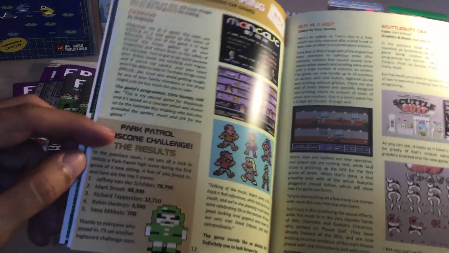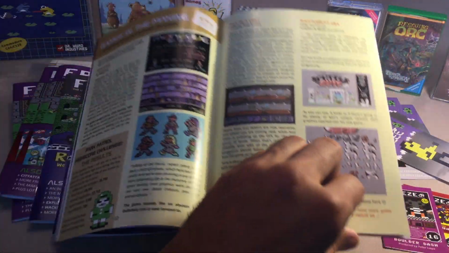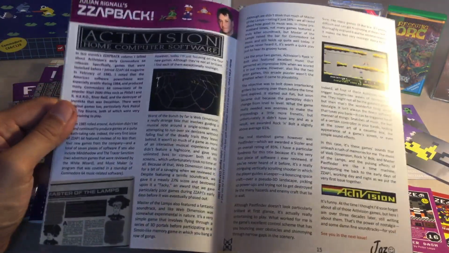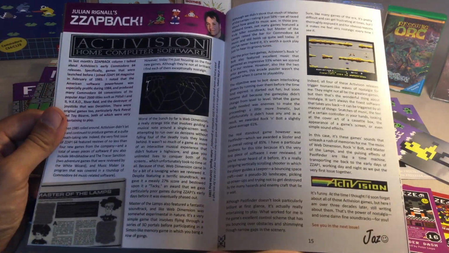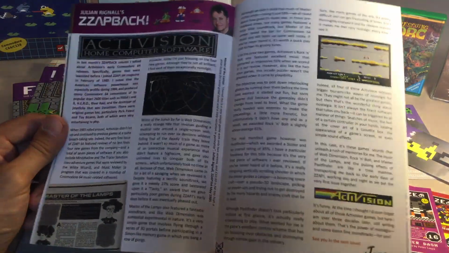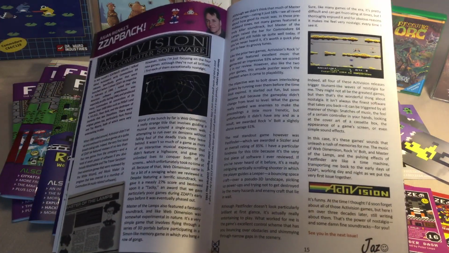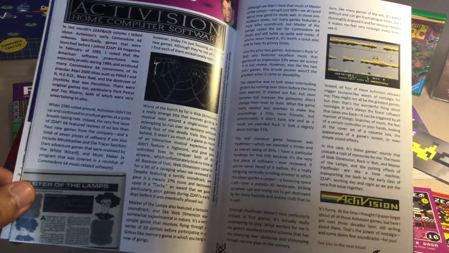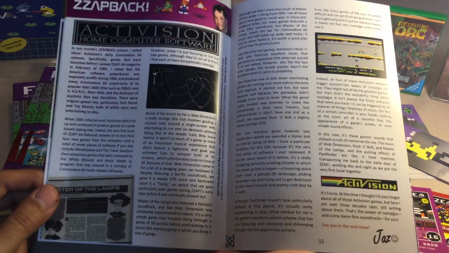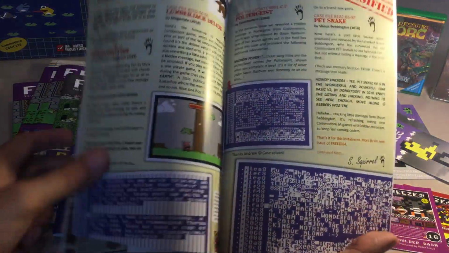Oh, we've also got the results of our high score challenge for Park Patrol. Then we have our Zapbat feature by Julian Rignall. Yes, folks, Julian Rignall does write for FREEZE64, believe it or not. Bless him, he's so kind with his time and his information and his emails. And he produces this wonderful and popular feature for FREEZE64 each issue.